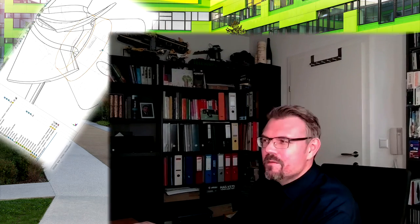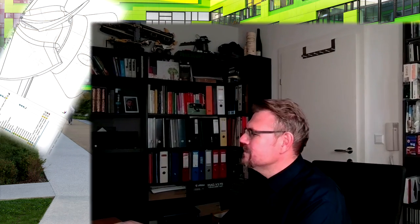Print the second time. Yeah, you see, prototyping. Not that easy. We'll see. In a few hours, we will know.